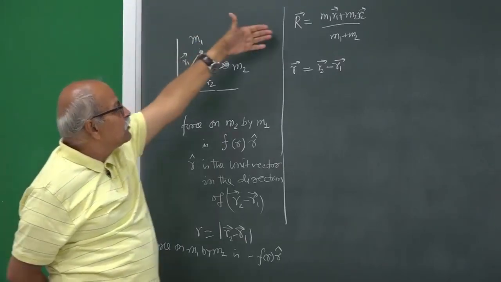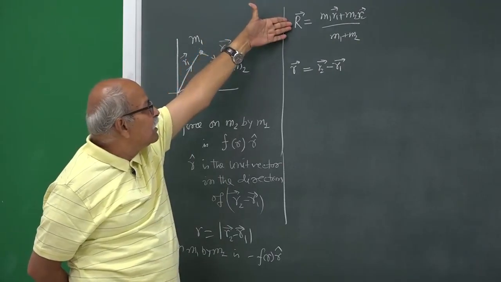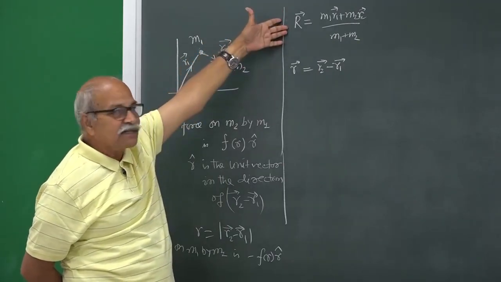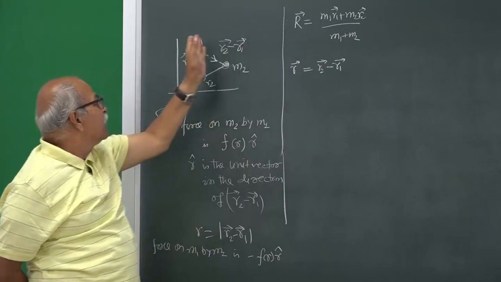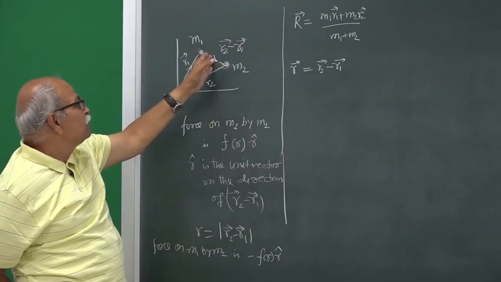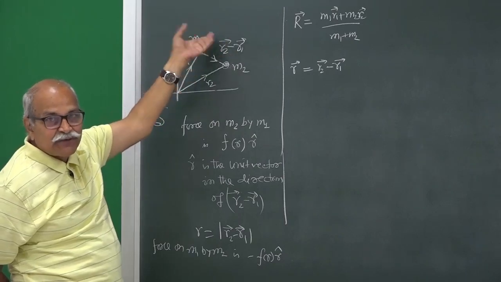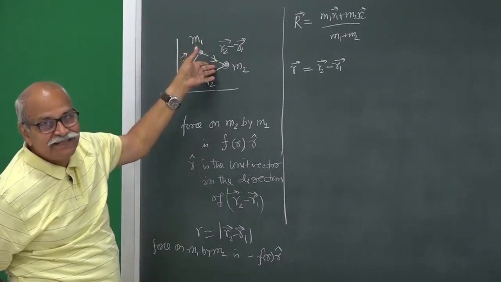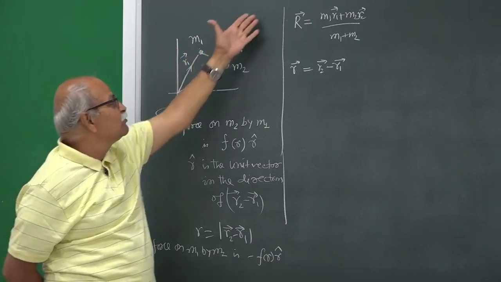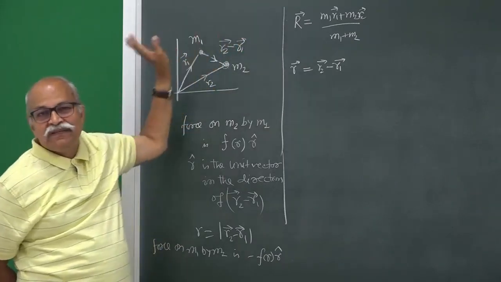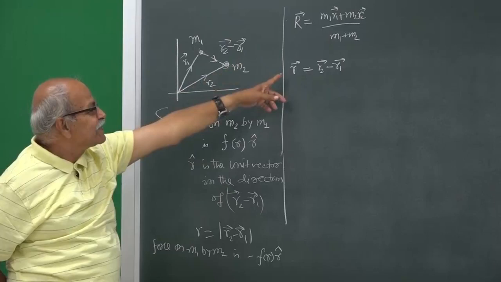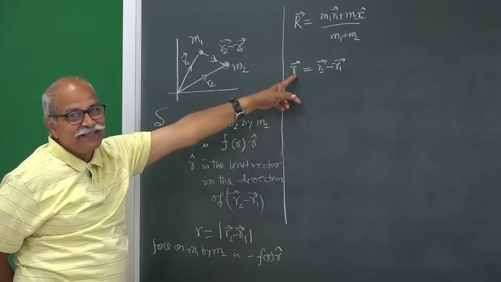The motion, or rate of change, of this R and the corresponding accelerations are trivial, because if it is an isolated system, the center of mass either remains at rest or moves with constant velocity. So, from the initial conditions I know what the situation is, and so where the center of mass will be at time t, simple. So, what we are really concerned with is this particular thing.